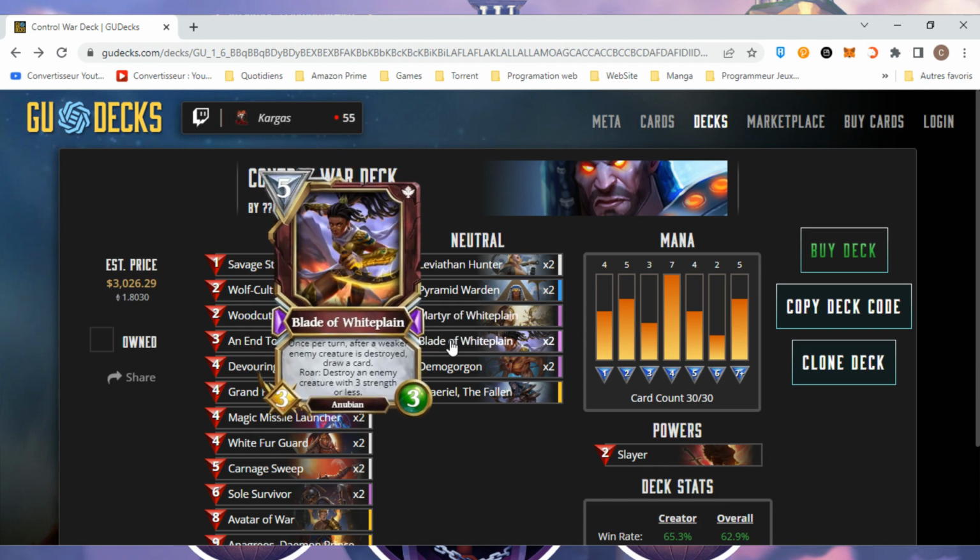Blade of White Plane, creature 3/3, cost 5. Once per turn, after a weaker enemy creature is destroyed, draw a card. When it enters the battlefield, you destroy an enemy creature with strength 3 or less. Be smart. When you want to draw the second card when you cast that card, make sure you destroy the weaker enemy creature and you will draw the second card.